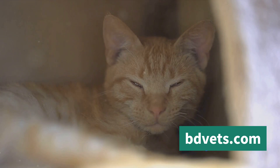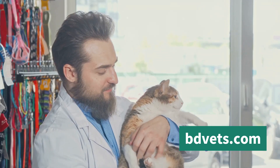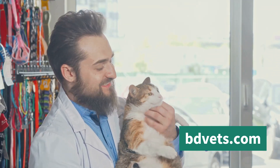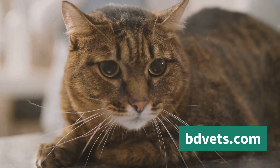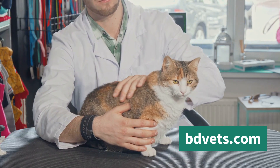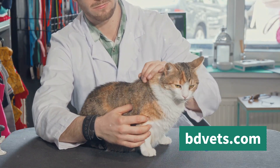In conclusion, taking care of your farm cat's health and wellness involves regular vet visits, vaccinations, a balanced diet, and mental stimulation. But the effort is well worth it. After all, a healthy farm cat is a happy farm cat, and a happy farm cat makes for a prosperous farm.